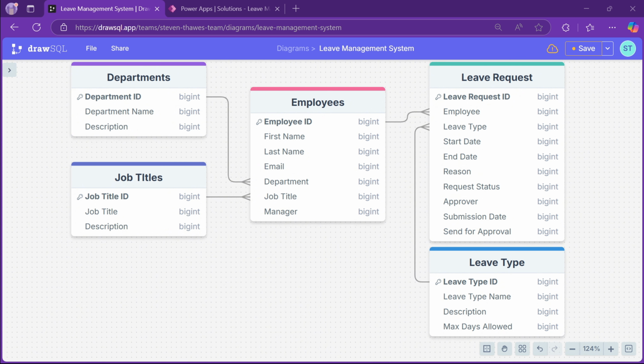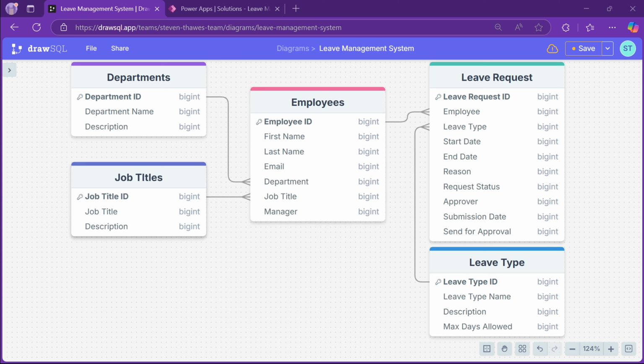So firstly, I'm just going to quickly go through the tables that we're going to create. These will be Dataverse tables. So we're going to have departments and job titles, which will be relating to the employees table. So the employee will have to define which department they belong to and their job title as well. And as you can see here, the relationship between these three tables is that departments and job titles are parent tables and employees is a child table, meaning one department can actually have many employees, and the same applies for job titles.